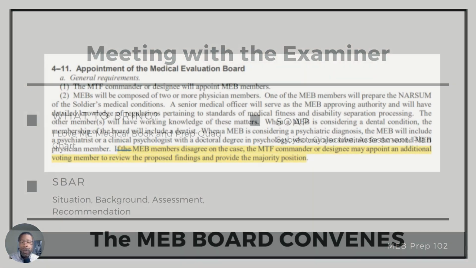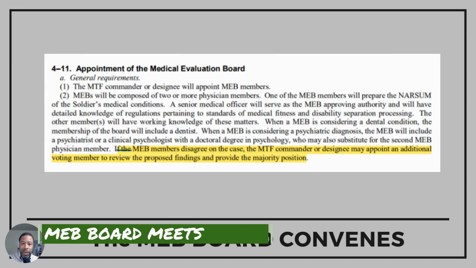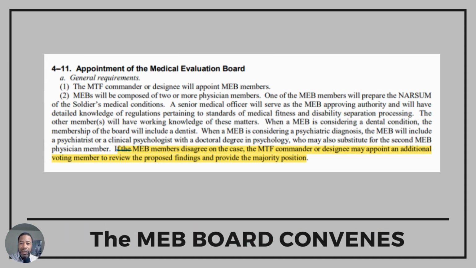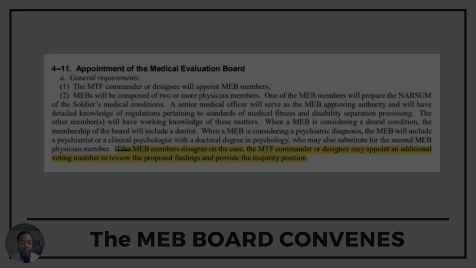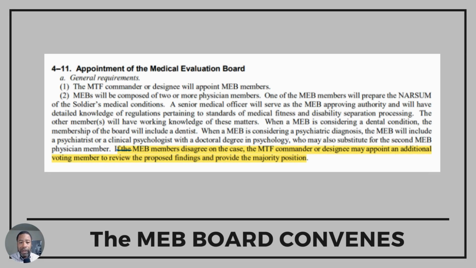Okay. So now you've gone through the CMP exam, the next phase is the board convenes. It gets a little quiet. I liken the MEB phase to be the hurry up and wait phase. The hurry up is the beginning. Now you're in this lull where you're waiting for the board to convene and to figure out, should they forward you over to the physical evaluation board, or are you fit, right? Based upon the exam and things that they saw.